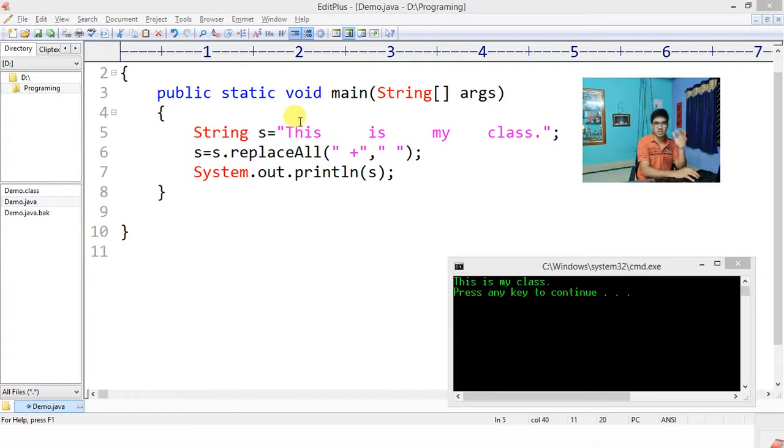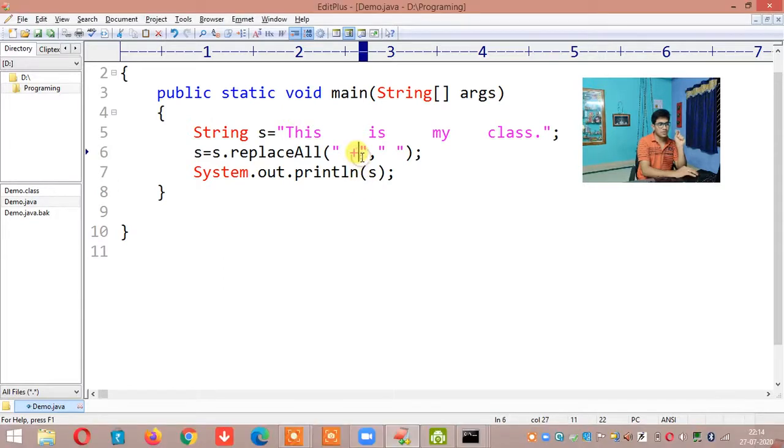While you are taking the notes, please make a note that plus is for grouping, and the program name is remove multiple spaces from a given sentence. Remove extra spaces from a given sentence. Okay, so let's see next. So now you have understood something about this plus. Now if I write this is my class.